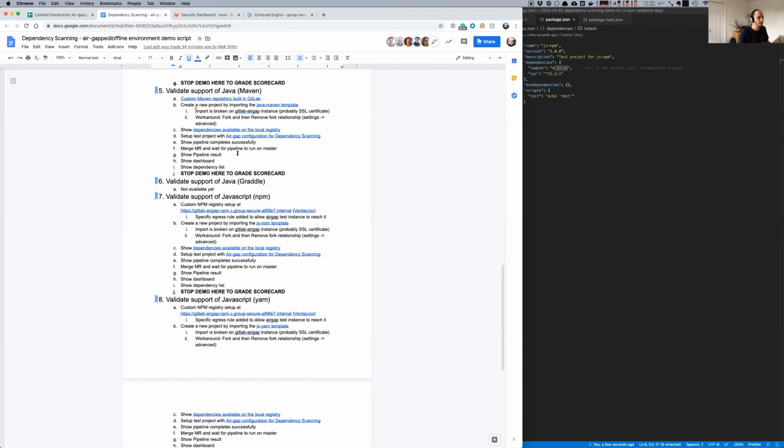So what is relevant to test here for each of the languages is to make sure we can configure them and that the job runs successfully, getting the external dependency it needs, and showing results in the pipeline dashboard and dependency list. But we don't need to recreate a merge request, add changes to this, etc. Do you agree with that? Yeah, I definitely agree. I don't know what others think, but I would agree. Yep, sounds good.